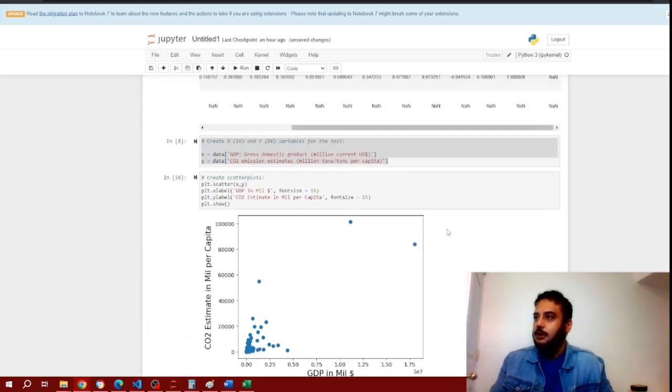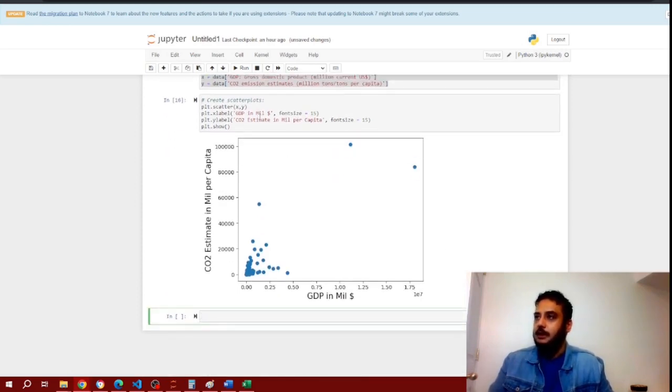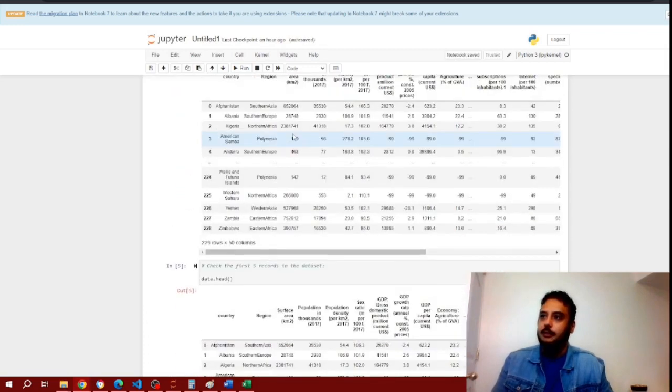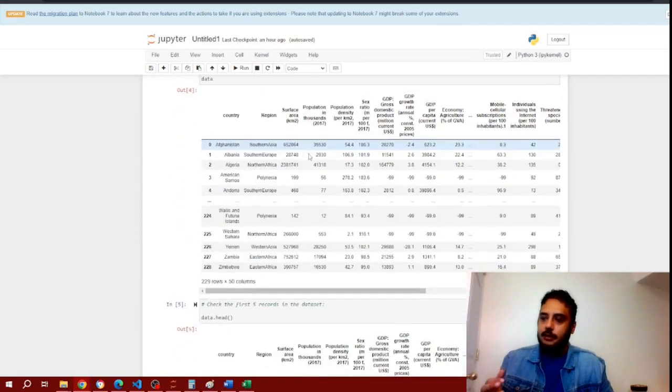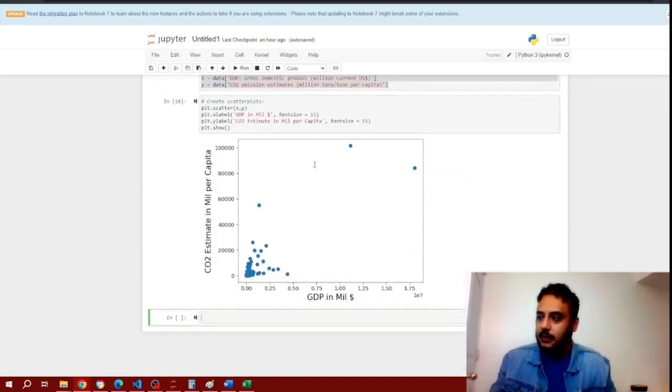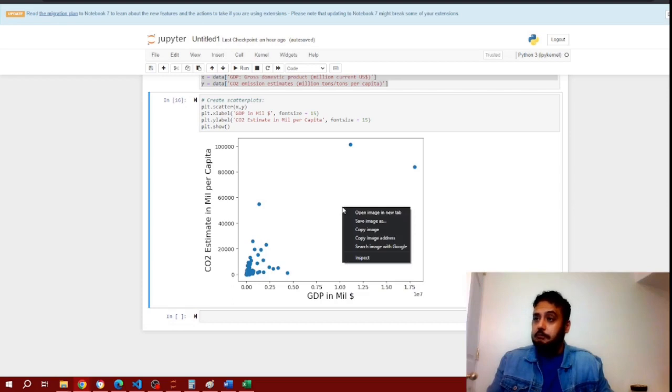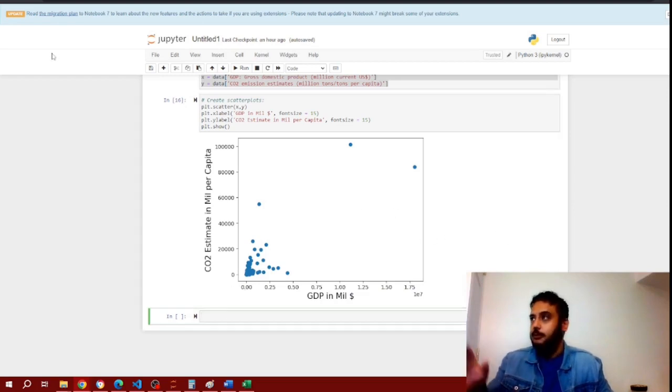So this was the scatter plot. Again, the first time that I ran it, it didn't work because I forgot to put the pyplot, which is the version that we use for graphics in Python. And then finally, we're going to run. One second. Yeah, you can copy the image. You can export it. However, you can also output the entire view in PDF, HTML, however you want.